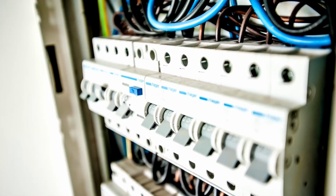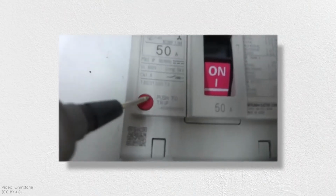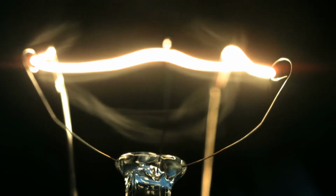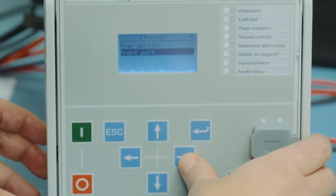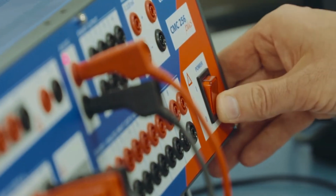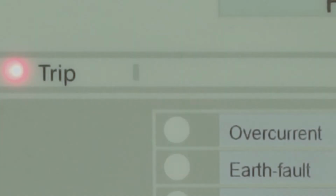The circuit breakers in your house identify faults primarily based on electrical current. If you get too many amps moving through a breaker, it assumes that something's wrong and shuts off the circuit. That makes sense for a lot of cases, since high current can seriously damage equipment and conductors, leading to all sorts of issues. But it's not the only kind of electrical fault. Protection on the grid is primarily done through relays that can measure all kinds of parameters to identify faults and activate circuit breakers, which isolate equipment and notify the utilities of the problem.